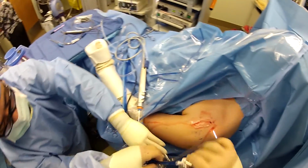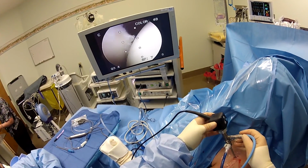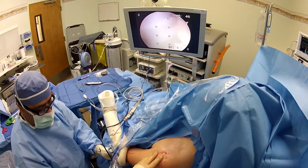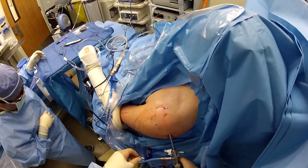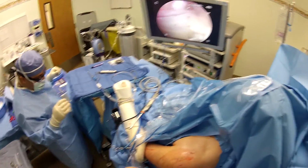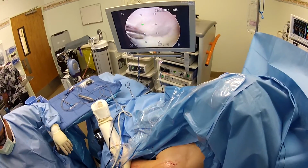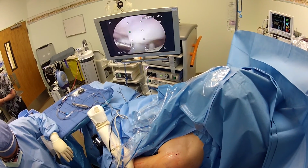We'll take a look in the back. So you can see where you had that little tearing. We just kind of clean that up a little bit. So you can see his bursitis isn't too bad. But we're still going to have to do a little bursectomy and probably take a little bit of his bursa just to get access to the AC joint. So we'll just do this bursectomy.